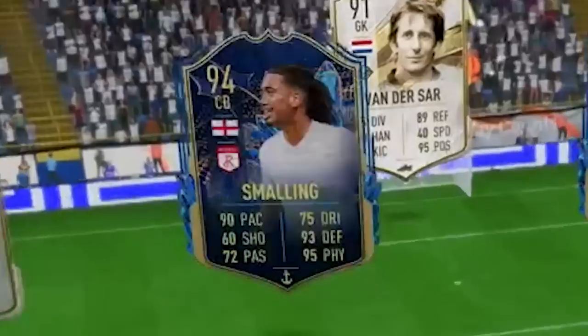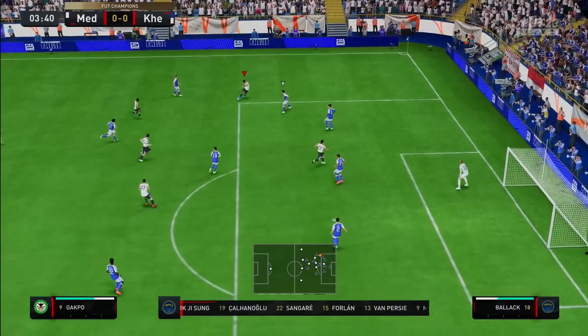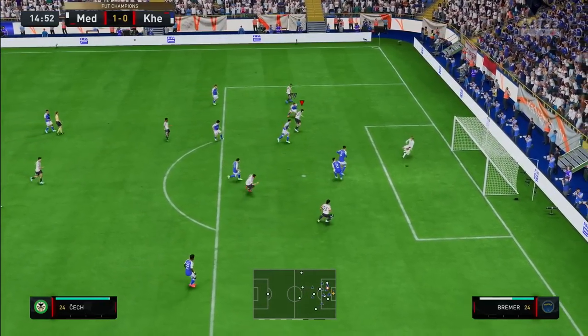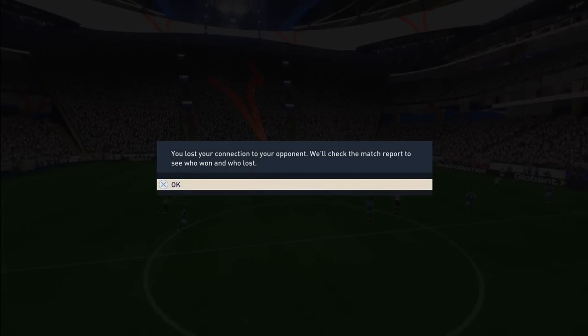Game number 10, guys. We are currently 9-0. This guy's got a pretty basic team. Go on, Gakpo. Oh, what a goal. Oh, Petr Cech is a joke, man. Honestly. He's left. We're 10-0, guys.